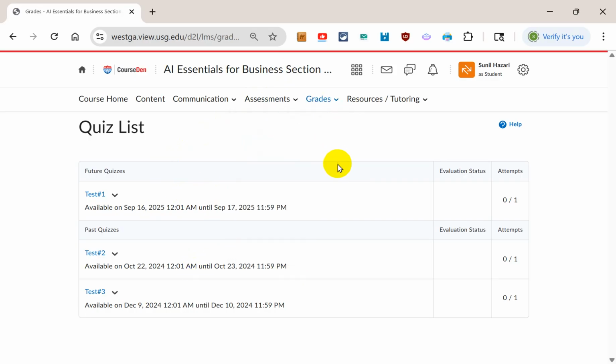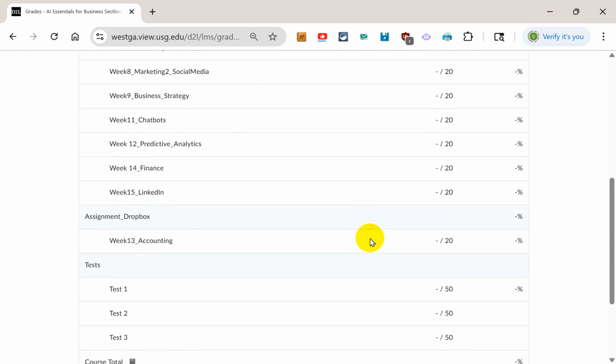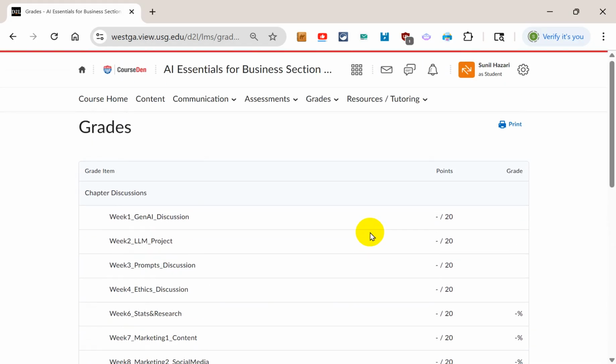For grades, once you click on grades, you will see all the assignments that we will be doing through the end of the semester. After a submission closes on Saturday, it'll take me a couple of days to grade. So by Wednesday evening, Thursday morning, you should see a score over here, and I give each student individual detailed feedback. My goal, again, is to help you succeed. And that is the reason I spend a lot of time giving you individual feedback so that you can know what you're doing well and what needs improvement.